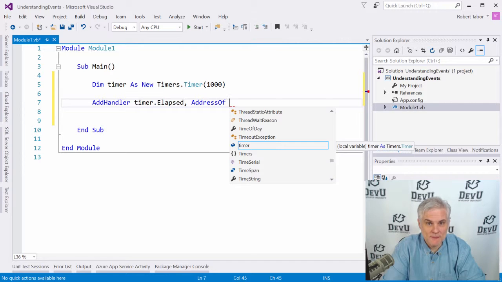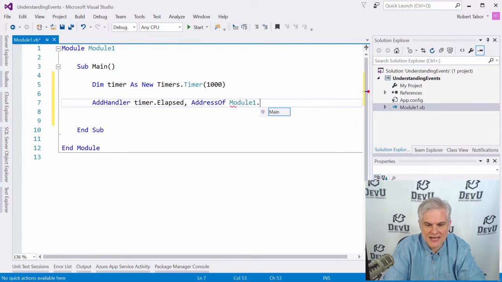So methods have a spot in memory, and we want to say, hey, whenever the elapsed event happens, I want you to add a handler and then call out to that method at this address in the system's memory. So here we're going to just create something called Module1 dot, and we'll give it a name. Let's just call it HandleTheTimer1.